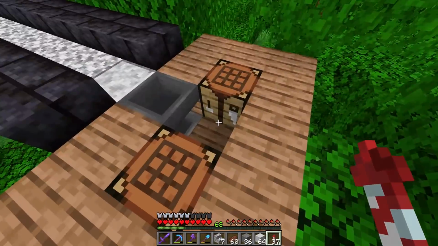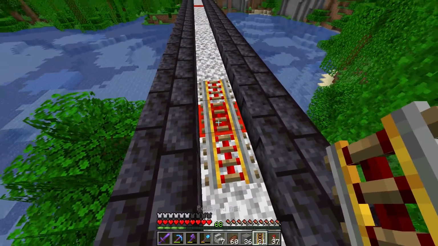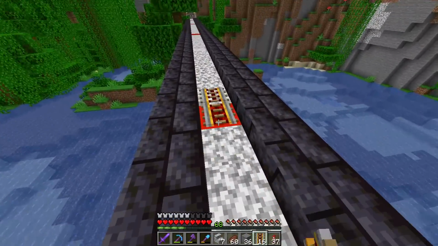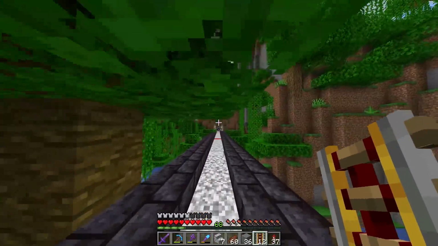Now, oh, the sand's at the other end. Well, I guess we can start with the rails. So I wanted to go overkill here. I'm thinking 3 powered rails at every single little junction here where we have the redstone blocks. That should hopefully power the minecart right through this whole thing. And in fact, it definitely should.